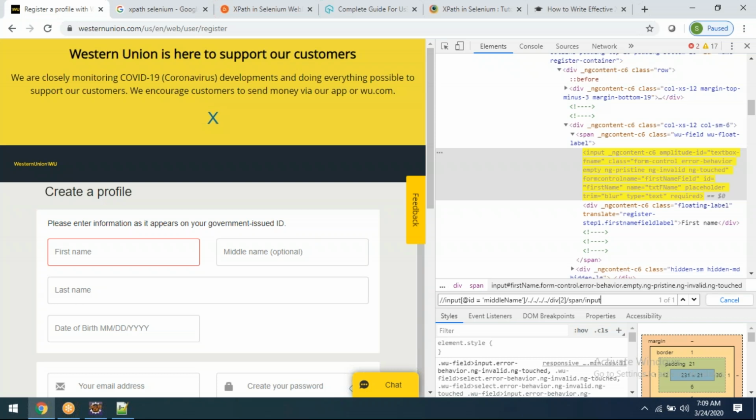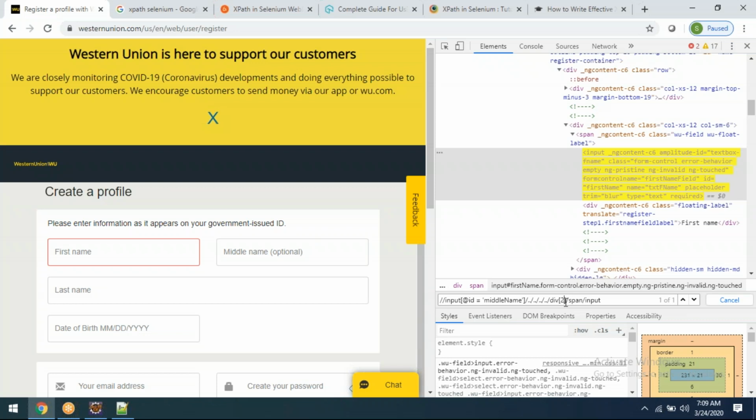Hope this is clear. If you found something, if you put slash dot dot, it will go one step up. If you put slash, it will come down one step.